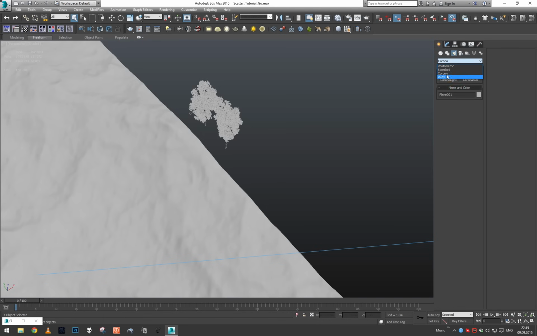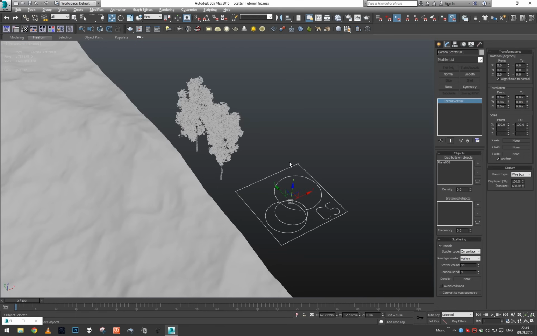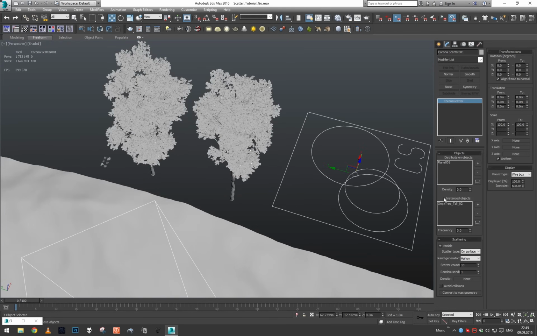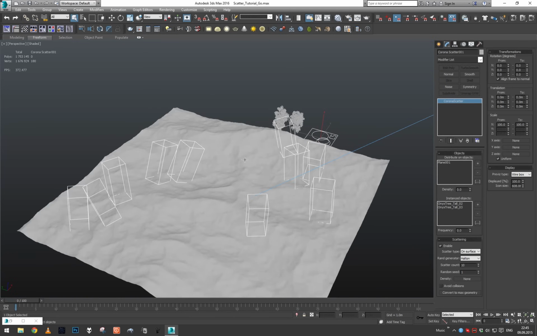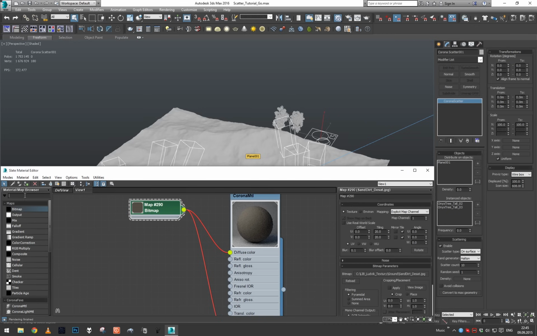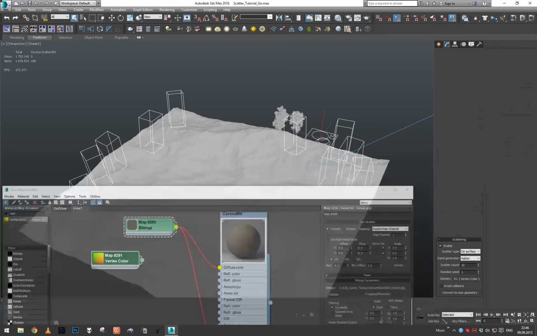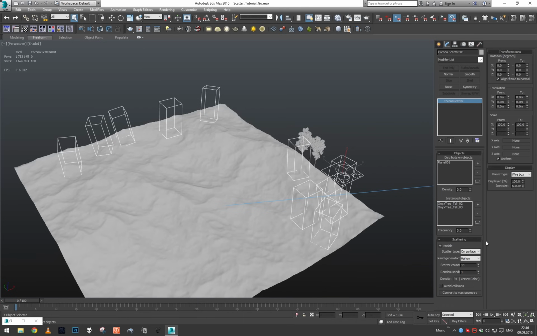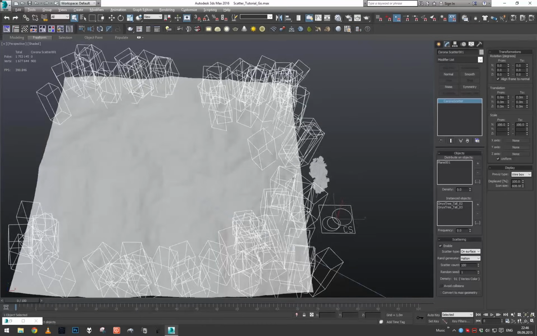Now we will grab just a Corona scatter, so we will go here to Corona, create Corona scatter, we'll distribute it on our ground, and what we will be distributing are these two trees. First tree, second tree, and you can see they are in there, but we need also the vertex color channel, since we painted vertex color, and plug it into the density slot. Great. Okay, so we will now increase the scatter count to something like 100 for starters.